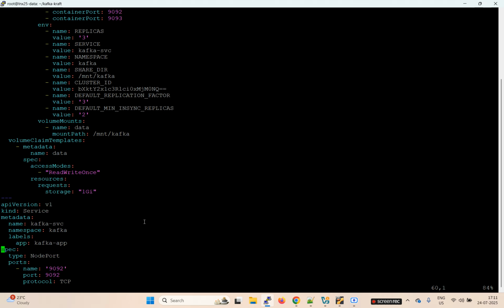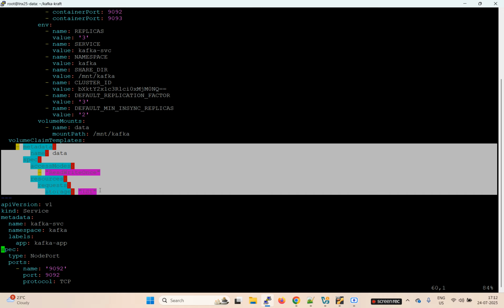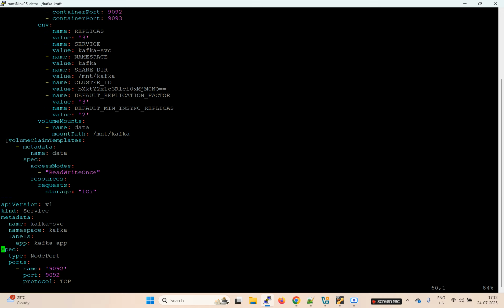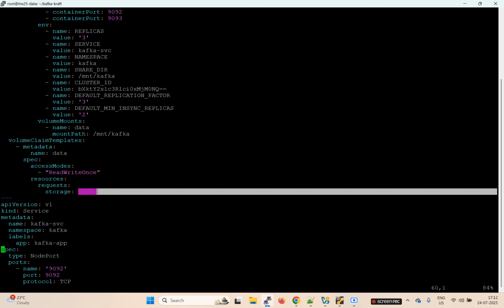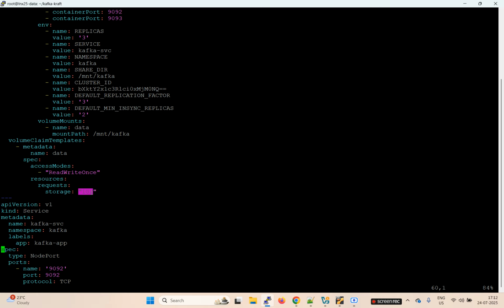All the remaining things you can leave as they are. The important thing is the volume mount. Whatever shared directory you are going to use, the same thing you need to define here in the volume mount. So in the volumeClaimTemplates I define one volume, its name is data, and we request some storage from our default storage class, that is 1 gig of disk space.